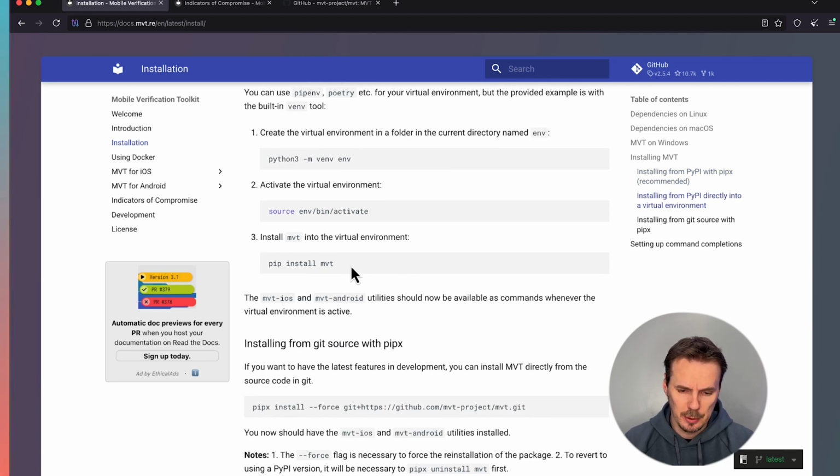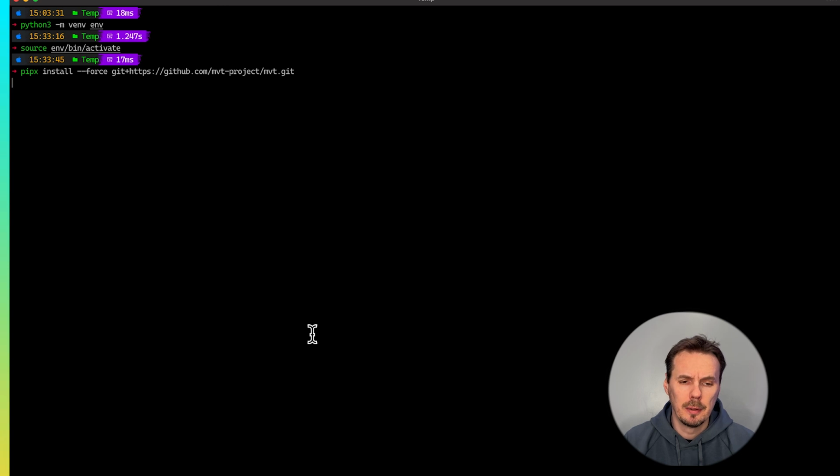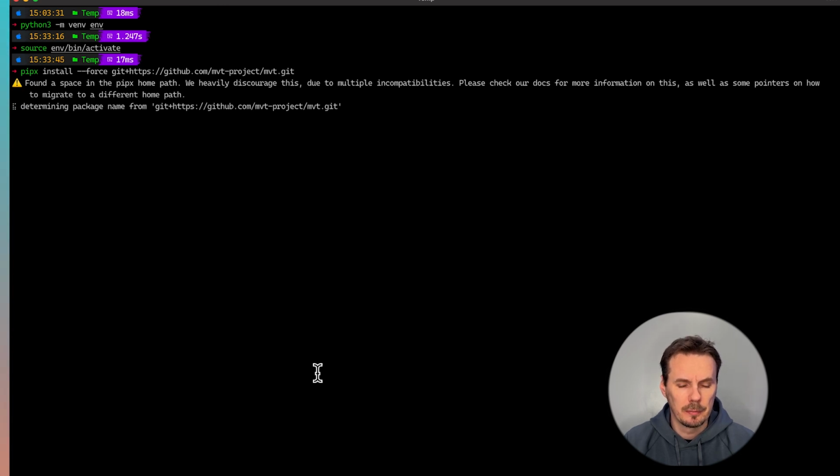I prefer the second option. Besides, I already have MVT installed on my machine, and I'm going to be using the force parameter to reinstall it. Just execute this command. It will install MVT to your virtual environment. And that would be it in terms of preparing your machine.